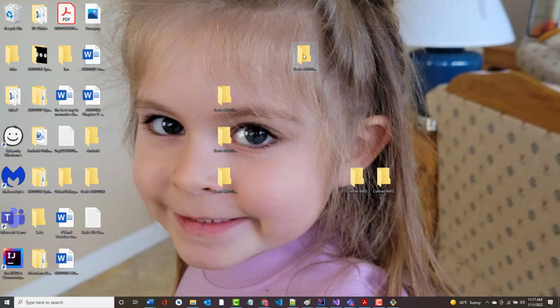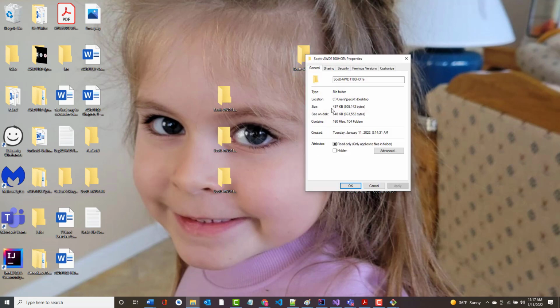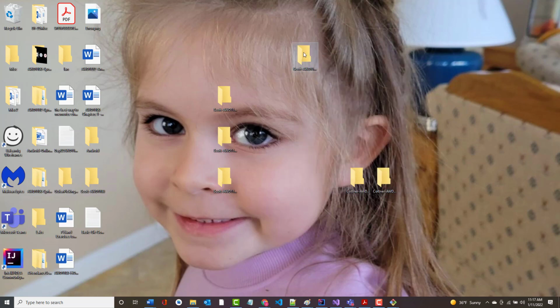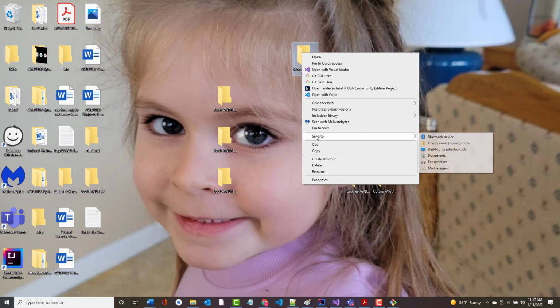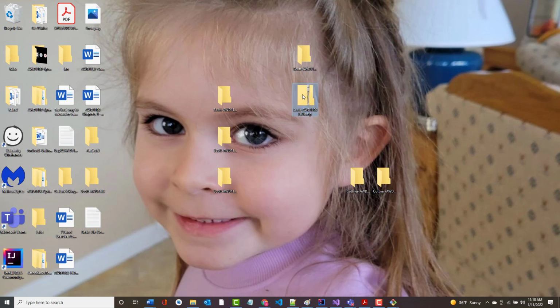Well, if I look at this, if I right mouse click on it, I choose properties, you'll notice it's 497K. What that means is it's not even a meg. So worst case, you could always take this, right mouse click on it, do a send to a zip file, and email me the zip file. Now, I prefer you don't do that, because one of the things you're supposed to get out of this class is how to use the version control tools of Git and GitHub. But as a last resort, if you can't get your stuff to work, you can do that as well.